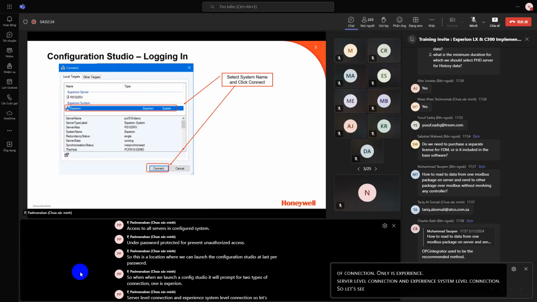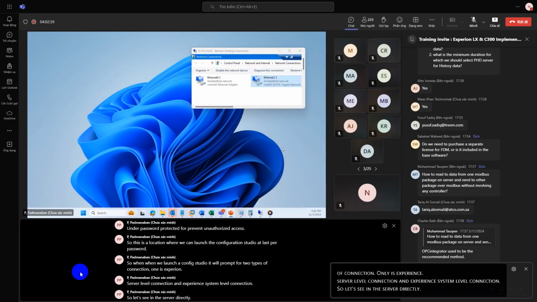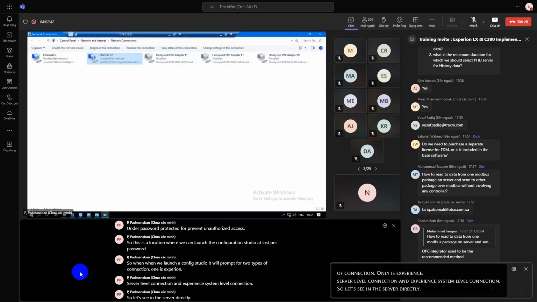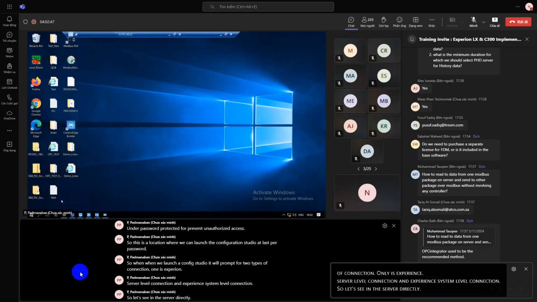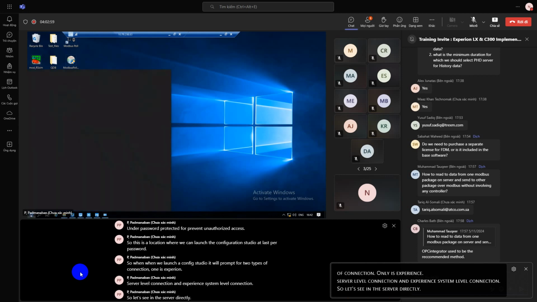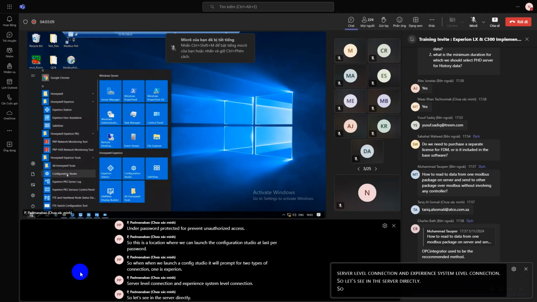So let's see in the server directly. From here we can launch config studio.